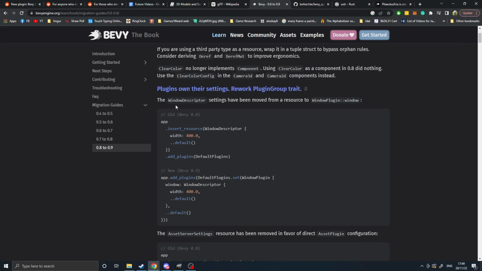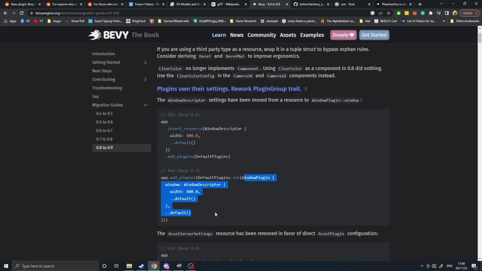Okay, they moved their plugins into having their own settings by reworking the plugins. This means that instead of having to insert a window descriptor and then adding the default plugins, you now have to set the Windows plugin to have the Windows descriptor inside it. This is all to do with Bevy used to have a bunch of resources that you would initialize, and when the plugin was added, it would extract the resource, do its setup, and then never touch the resource again.